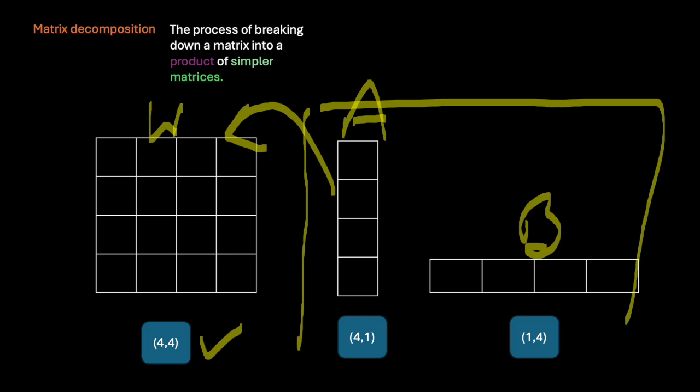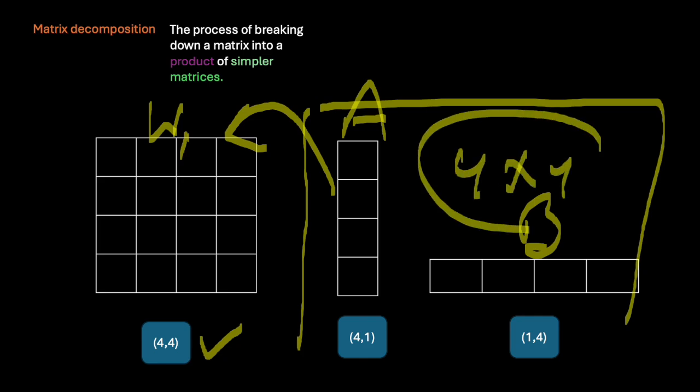So instead of modifying the whole weight, we decompose the weight matrix into two small matrices and we try to do operations on them. And at the end of the operation, we just update the weights by multiplying them. This seems pretty easy. So if we have this W1 here, let's suppose this is W1, and we try to decompose it. The way we decompose is that the dimension of this is 4 cross 1 and the dimension of this is 1 cross 4. So whenever we multiply this 4 cross 1 and 1 cross 4, the output would be 4 cross 4, which is eventually this matrix. That's super easy, isn't it?